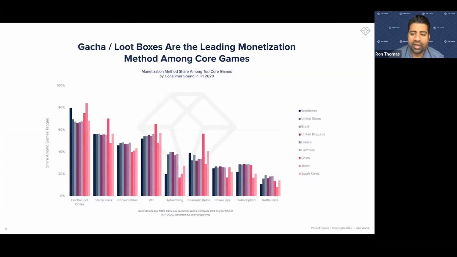You can also see the breakdown across both worldwide and then through the different key mission critical mobile markets, whether it's Brazil, South Korea, Japan, United States, or the United Kingdom, all broken out there as well. So lots of opportunities in terms of thinking about, hey, do I want to start with power up, or is subscription more applicable? Or, hey, do I really want to think about a starter pack to get started? So really understanding from a core perspective, how are consumers spending in the first half of 2020? And what does it also mean?